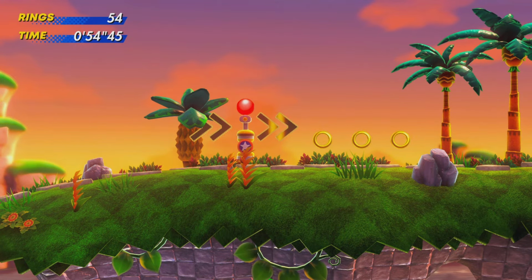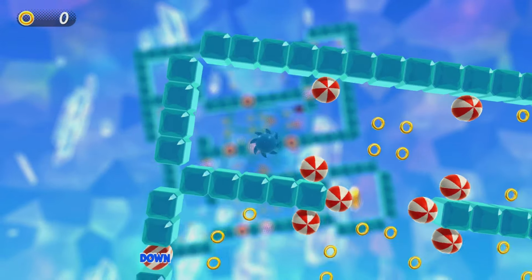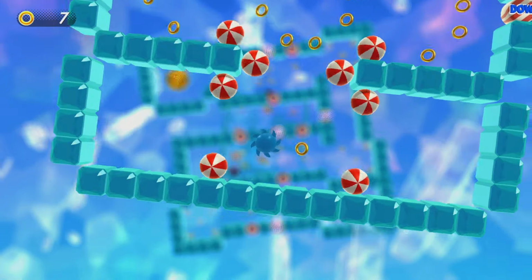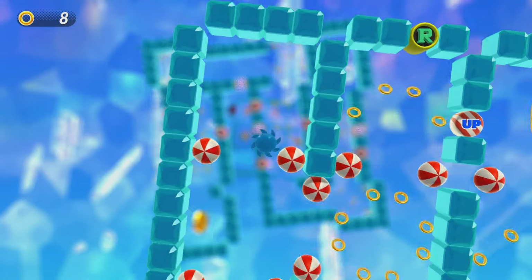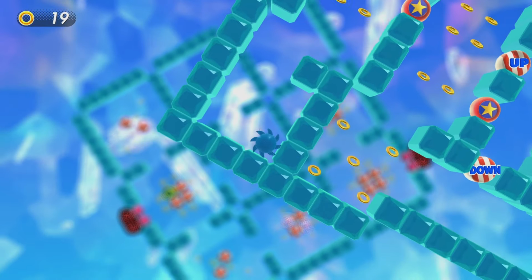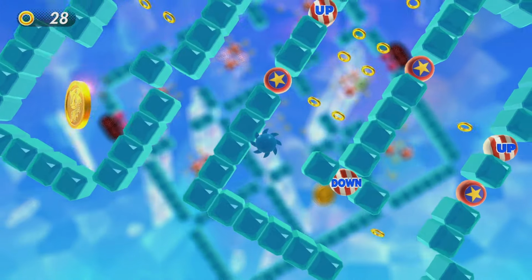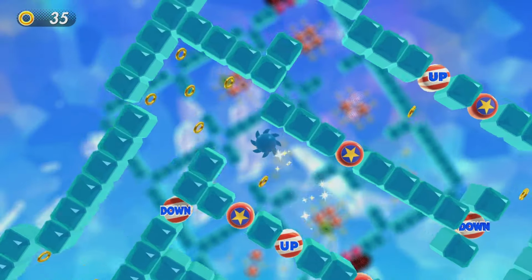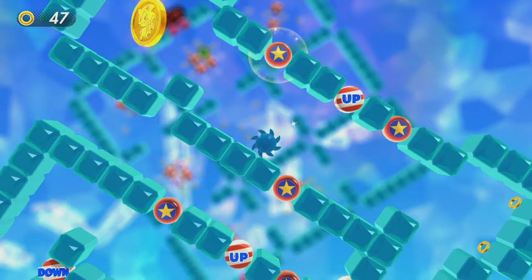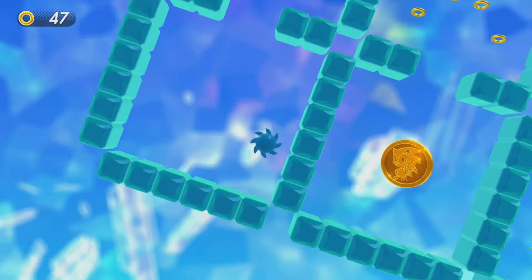Awesome. Here we go. Catch the medals. Tell you what, Sega, they know how to catch the eye, though, don't they? They really deal with the gamer itself, himself or herself. The graphics, the colours they use. One more, I think. Hopefully.